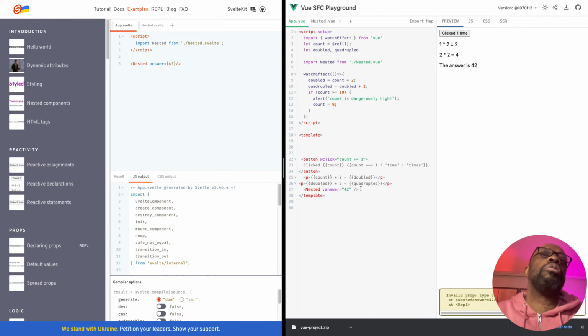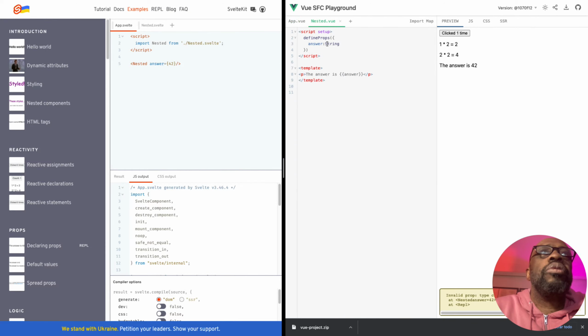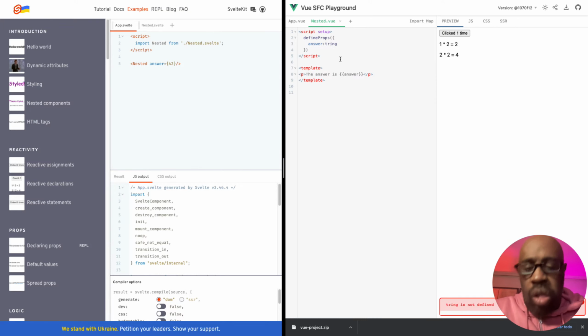This should work. It's string with a minuscule. Okay. String defined. I don't know how to define this.